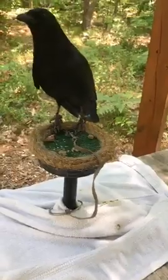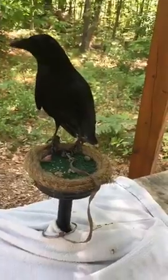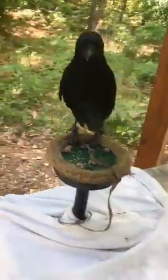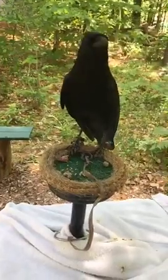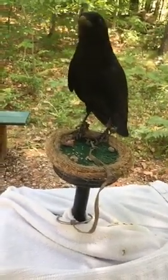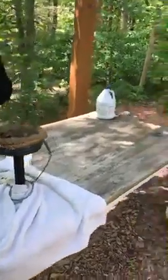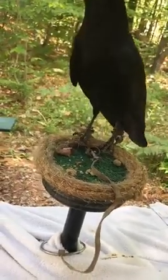Jen asked, aside from peanuts, what can she give crows? She has five that hang out. These guys are scavengers. They will pretty much eat anything. So Dante will eat fruits, veggies, eggs, dog food, cat food, peanuts, seeds. They are scavengers, so they will eat dead meat. Occasionally they will hunt, but you can see he doesn't have the strong beak or strong talons that a hawk or an owl or other raptors have. So he can take his own prey, but it's going to have to be kind of easy for him.